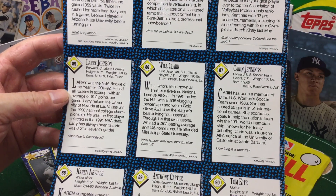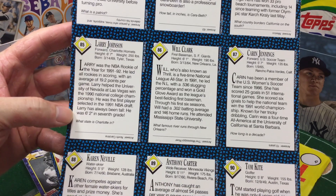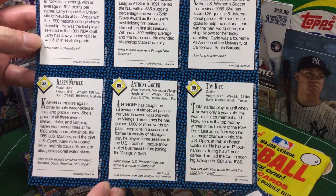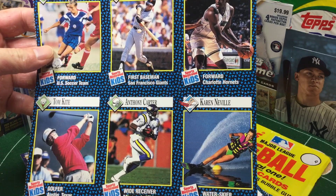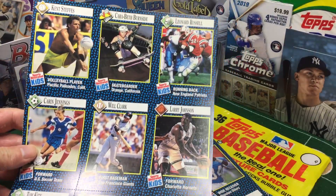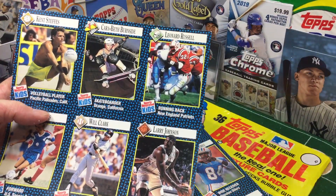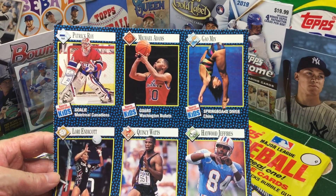How big is Larry? 6'7", 250. He was 6'2" in 7th grade. What state is Charlotte in? North Carolina, everybody. Leonard Russell — not that familiar with him. I just think that's interesting because now this is when the Patriots were terrible. I mean, they were a laughingstock of the NFL, and then for the last 20 years it's been all about the Patriots.